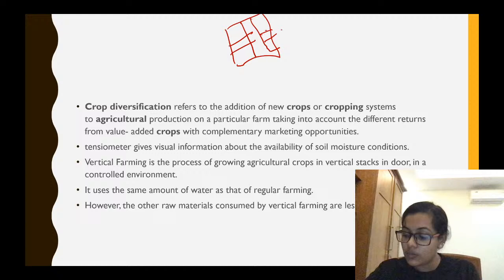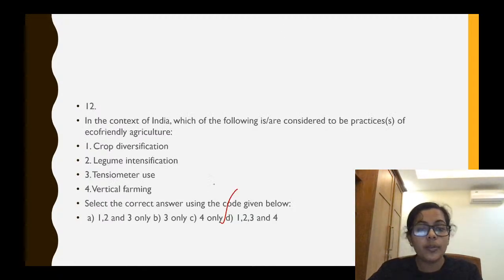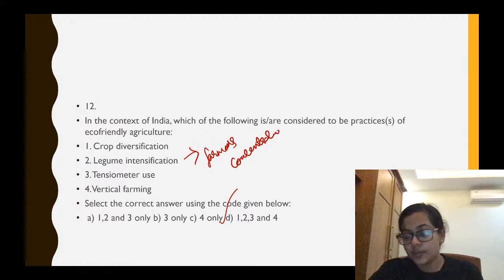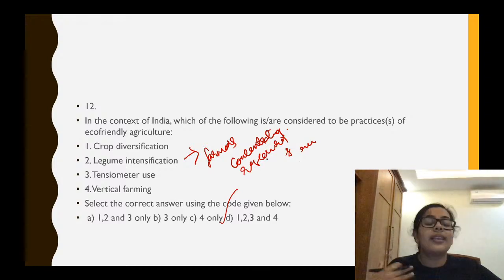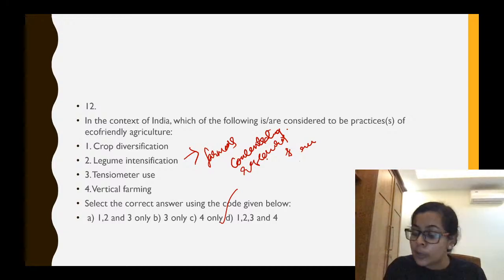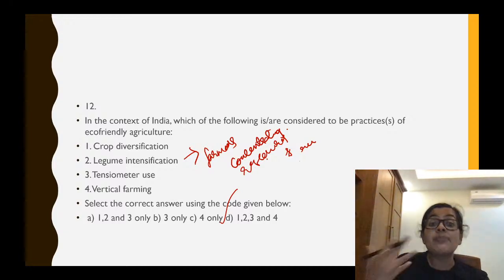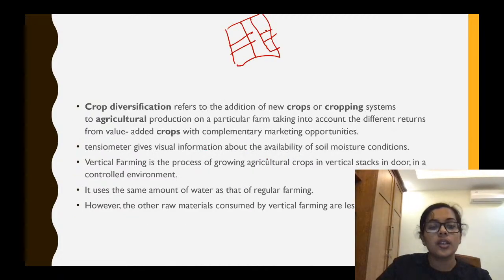What about legume intensification? This is a technique where farmers will be concentrating resources and expending energy on a small piece of land, thereby reducing labor demand. So they will be selecting a few persons or a few lands where abundant resources are available, and a small piece of land will be taken where farmers use methods to expand it. So that is legume intensification. Go to the next thing.